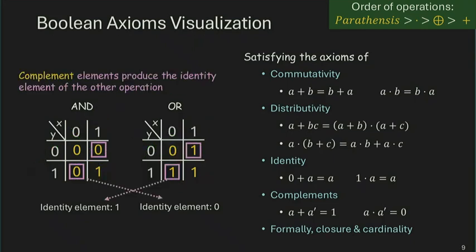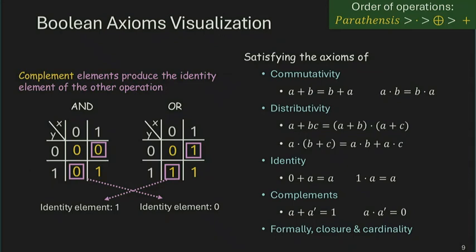All right. Complement is a bit complicated. You see, if you look at the complement axioms, right, for the OR definition, the result should give you a 1. 1 is really the identity element of the AND gate. So complement theorem is really saying a variable together with its complement when going through operation 1 will give you the identity element of the other operation. So there's a bit of connection between these two gates in the definition of Boolean algebra.